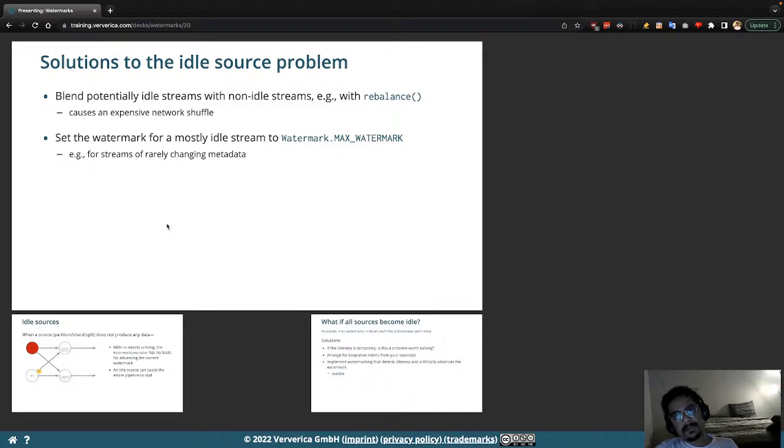Or another thing that we can do is set the watermark for the node which is idle to the maximum watermark.